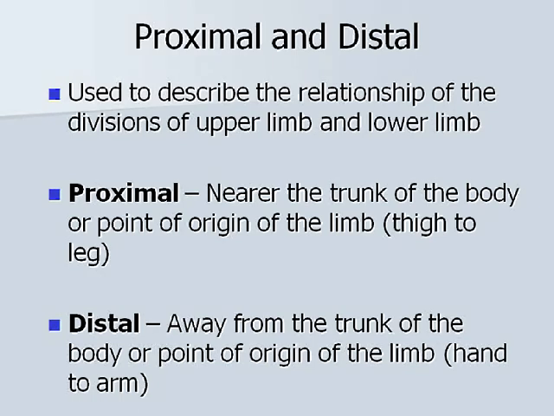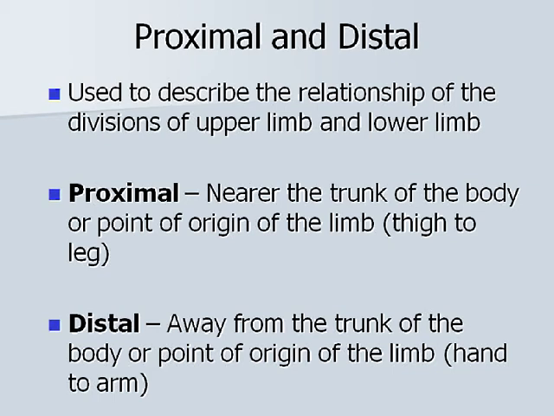If on the test you are considering using the words proximal and distal to answer a question, you had better first be sure you are in either the upper or lower limb. Otherwise, you'd want to use superior and inferior. Okay? Proximal means closer to the trunk of the body, following the limb. Proximal means I'm closer to the trunk of the body. Distal means I am farther from the trunk of the body.